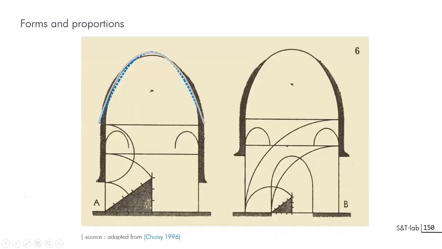Actually, the line you have here can be compared to classical forms you have in architecture. These are the Achaemenid arches, going back to ancient times, in which you see that the trajectory here has been very close to a funicular. Actually, we will see that this is a kind of elliptical geometry, but that fits this trajectory of force very well. The blue one is the parabola that we have just drawn, and the gray one will be the funicular line with a distributed force along the system that we'll be establishing later.